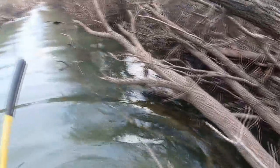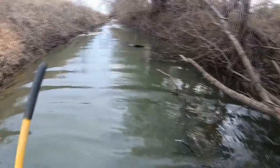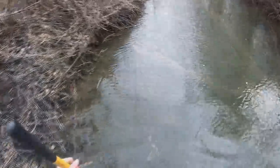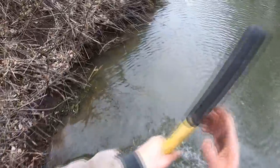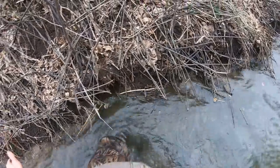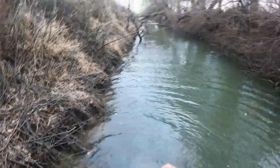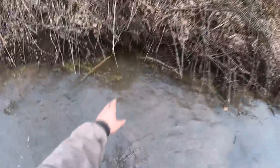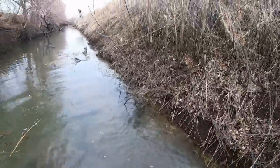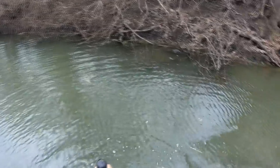I don't feel any hard bottom here. It looks like there's a back door right here. Right here, another one. Yep, solid bottom. That's an escape route. Cool, did you guys see that? There's a tunnel there and there's just one right there. Hopefully I'm helping somebody on how to locate them.